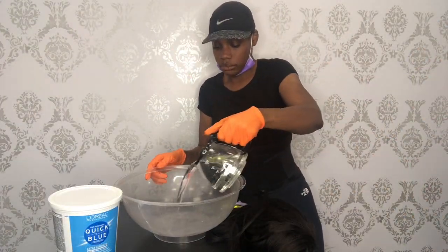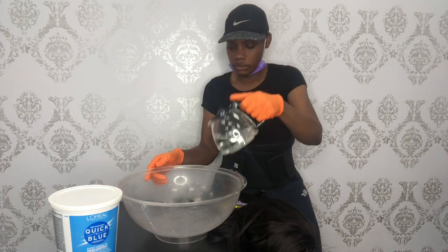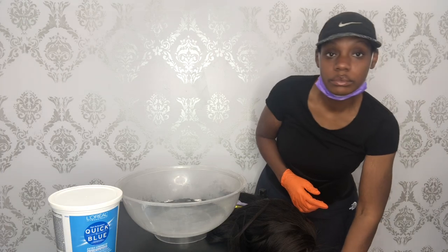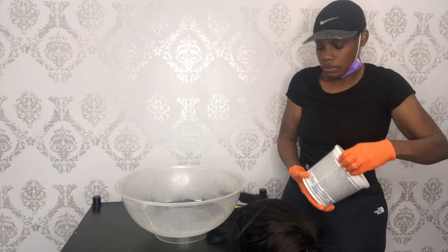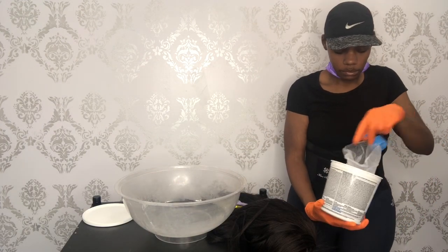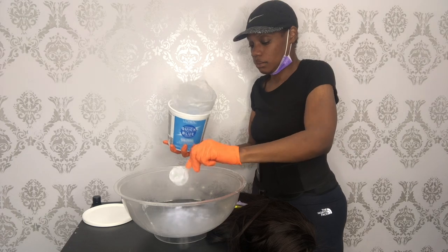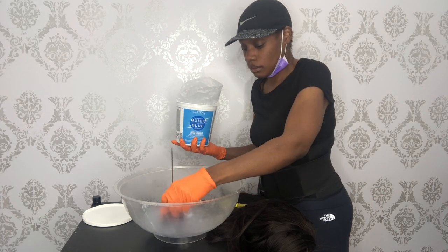So this is the process. This is the bleach bath that I'm preparing. I'm pouring 5 cups of hot water. I did boil the water. Then I'm going to put some bleaching powder into the water. Off camera, I put another scoop. I believe here I'm only going to do about 2 scoops. Then you just want to mix it together, and then you're going to put the developer in it.